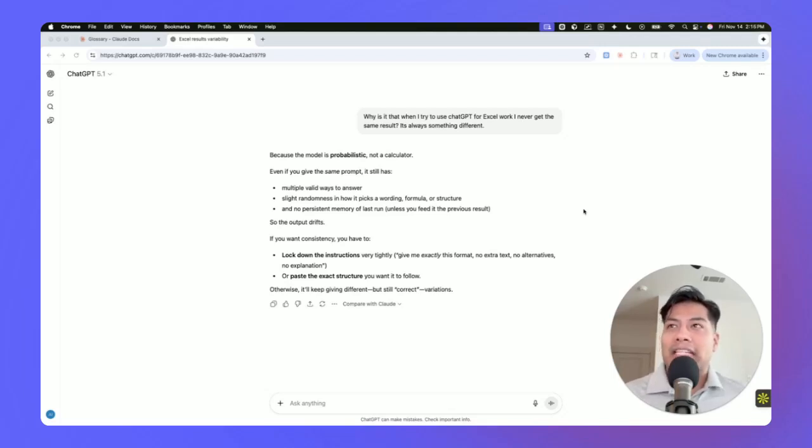So what does that mean exactly? That means that as they're computing and giving you back an output from your inputs, they're going through a bunch of math, and they're not always going to end up at the exact same result because they're predicting what they should do next, essentially, as far as steps go, and they have a variety of different options on what to do next. So they're always going to be slightly random. And even the bots will tell you that.